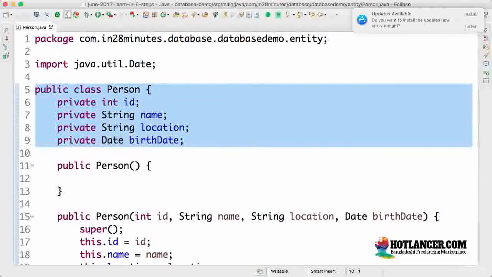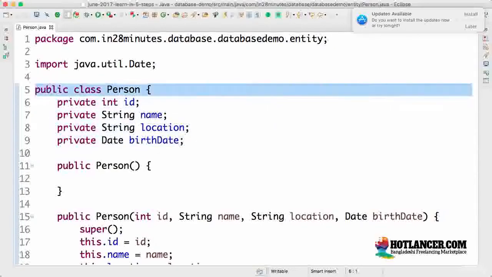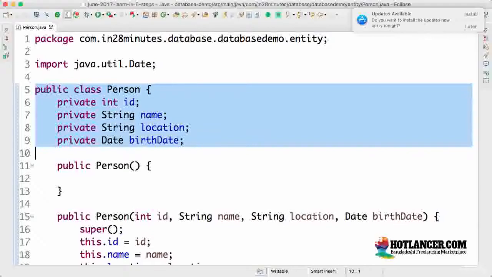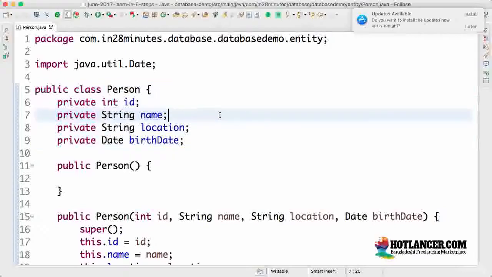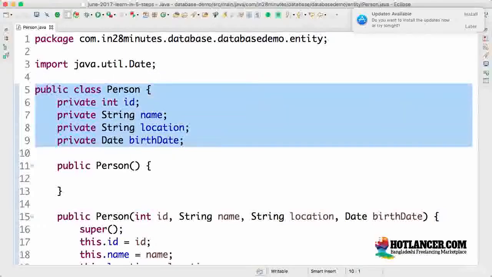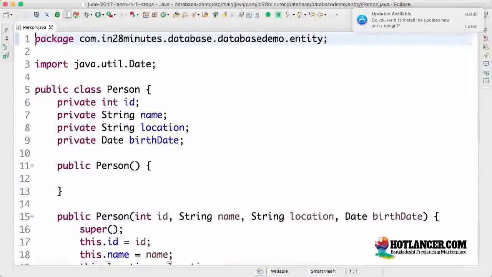Actually, Hibernate has a lot more features than JPA itself, but what we'll do here is restrict ourselves to JPA, because once you use JPA, you have the option of switching to a different JPA implementation at a later point in time. You'll not just be restricted to Hibernate, but if some popular ORM framework comes in the future, then you can easily shift to that.